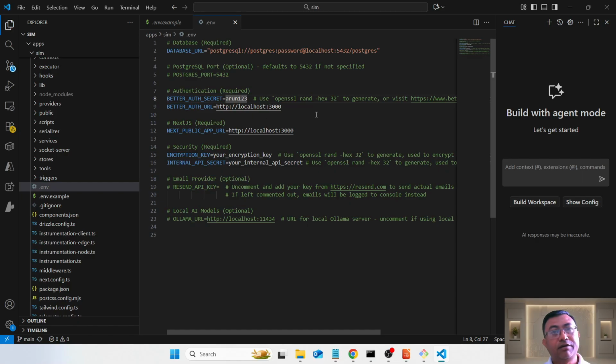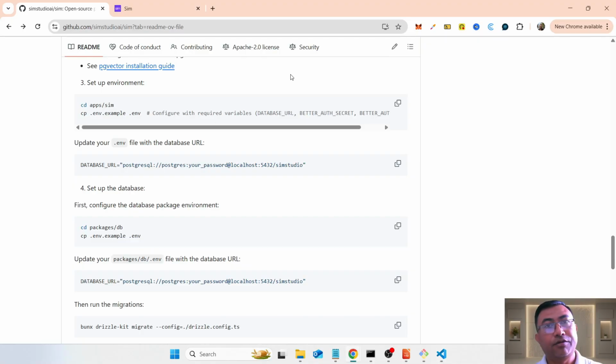Where is the database URL? Postgres, database URL. Here also you need the Postgres password. Say I will write Arun123. This is the password I will provide. Okay, so you can do that in that way.